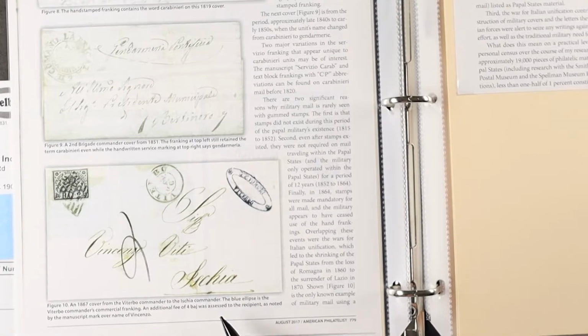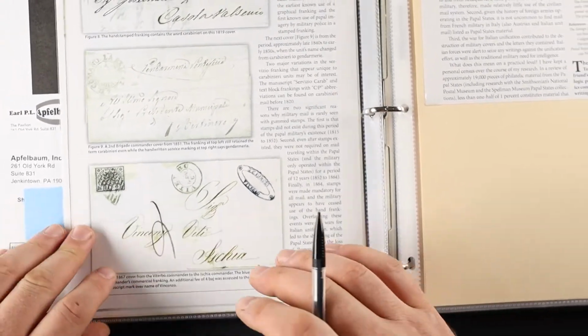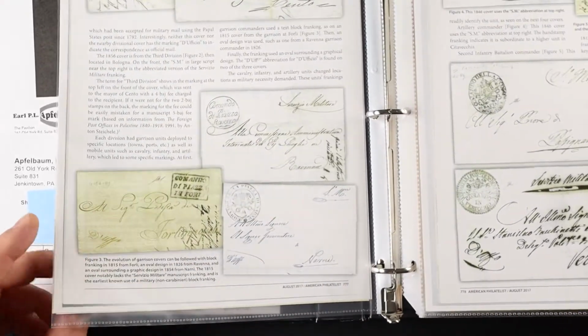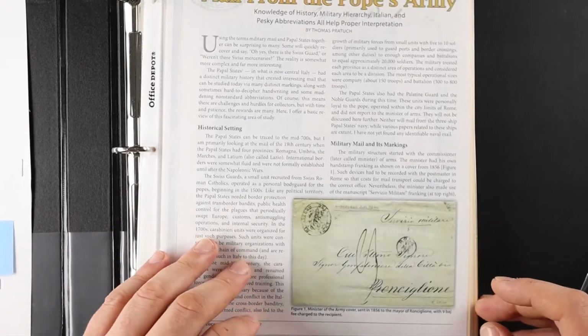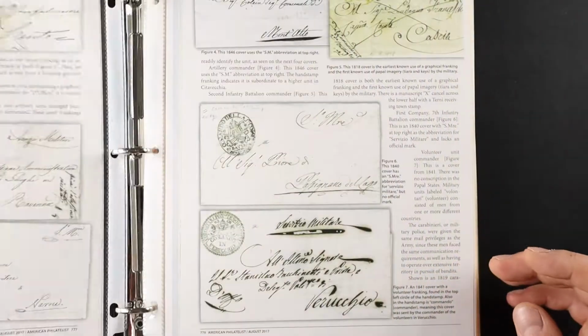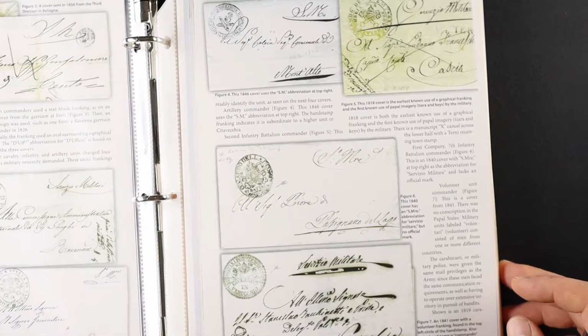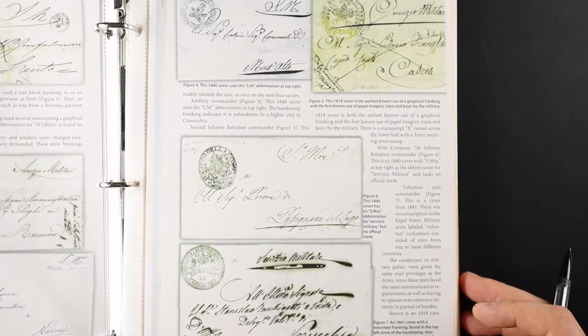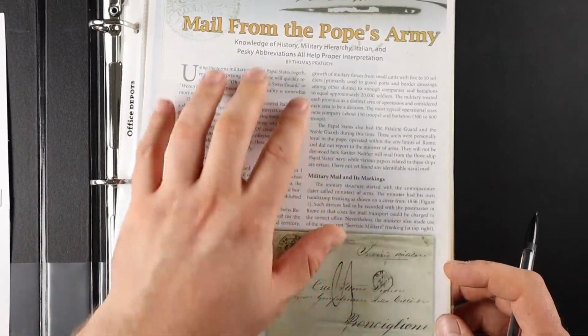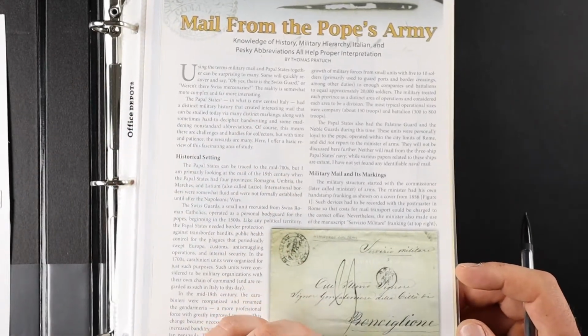Interesting. So that's cool. So basically, they went from a small military force to a large military force guarding the Pope, a self-governing military force, the Carabinieri. They were later renamed the Gendarmerie, right? And so this is all pretty informative. Wow, impressive, well made. I don't know if he wrote this or just took this from somewhere. I'm not 100% sure. I don't know if this book actually belonged to this gentleman, Thomas Prodich, but this may just be an excerpt from a book, for all I know.